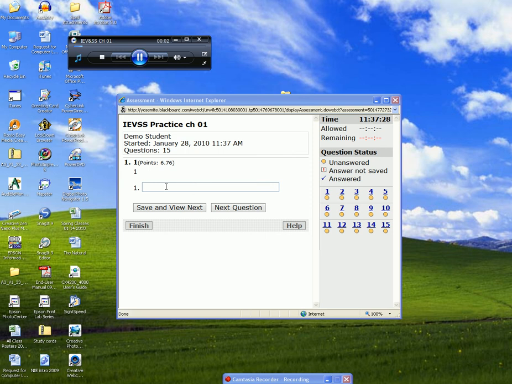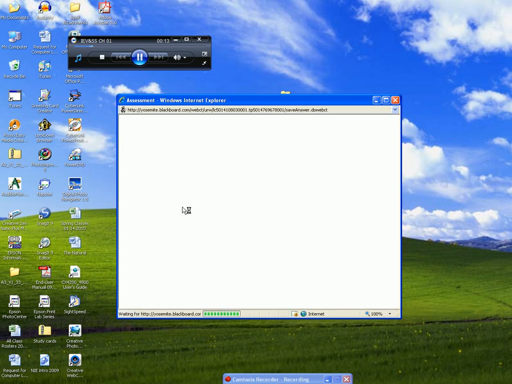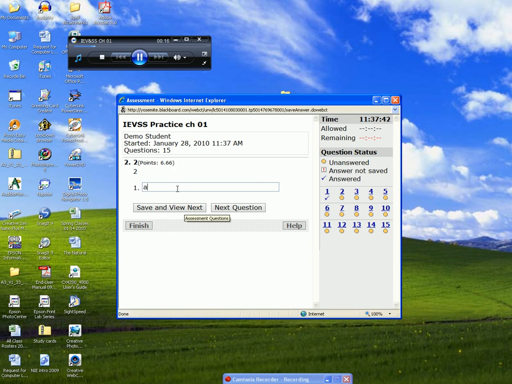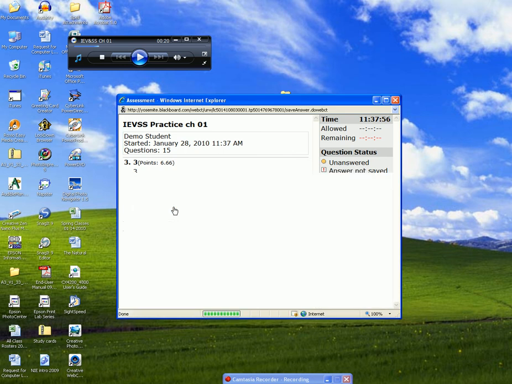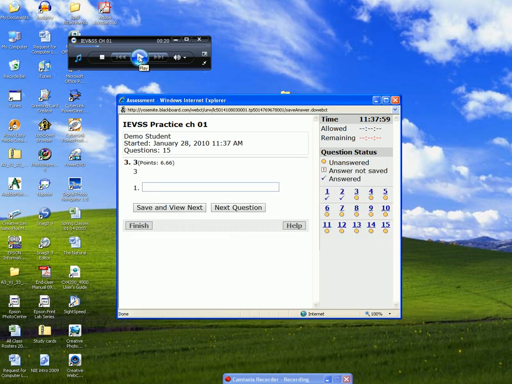and then I'm going to click inside the rectangular box in order to type my first word. And I type my word and I click Save and View Next. Now I can go up here and I can click that pause button, and it will temporarily pause the audio so that I can take a little more time, look at my word, make sure it's right. Click Save and View Next. Go back up here, click on my play button again, click inside the rectangular box, Add here. Click Save and View Next.